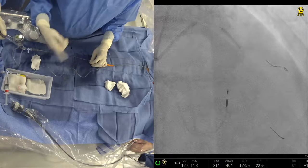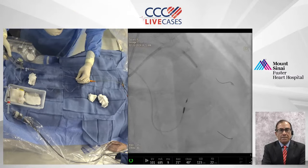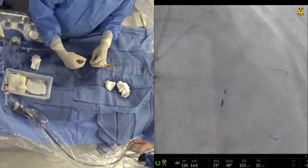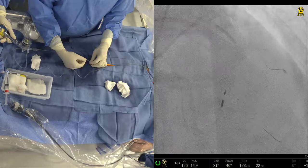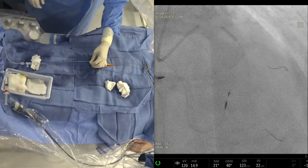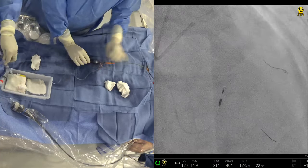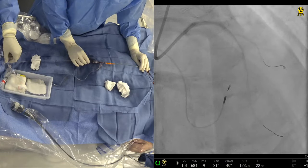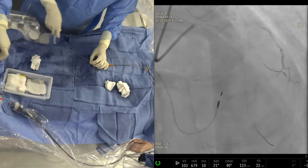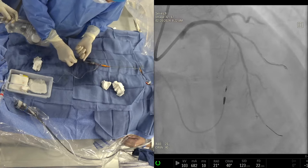A question from Dr. Nikhil Jha. What about doing FFR for the second diagonal? Down. Yeah, I think, based on those trials, at present, decision making based on the FFR is no longer practice. Now, after your stenting, whether you should do an intervention or not, and trying to wire the side branch and see the results, is a different story. But in these kinds of lesions, even if there were 60% at the ostium, after main vessel work, like here, see, it became significant right there. Very significant lesion at the ostium, you can see it there.